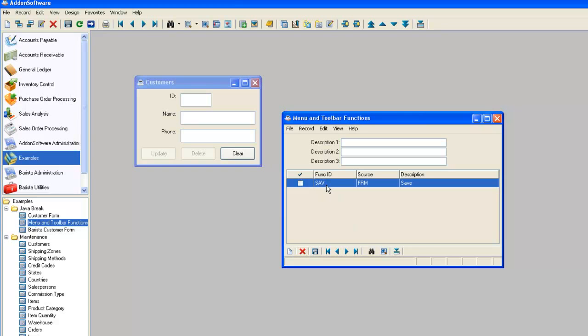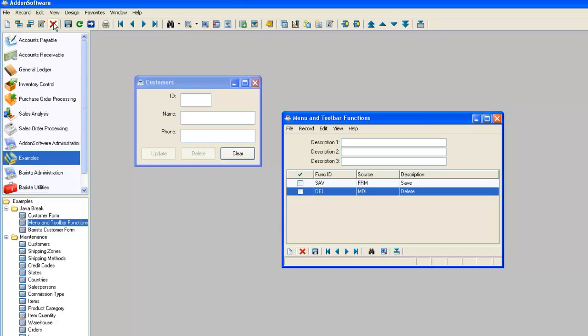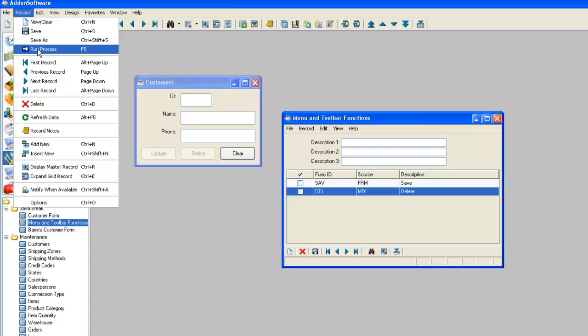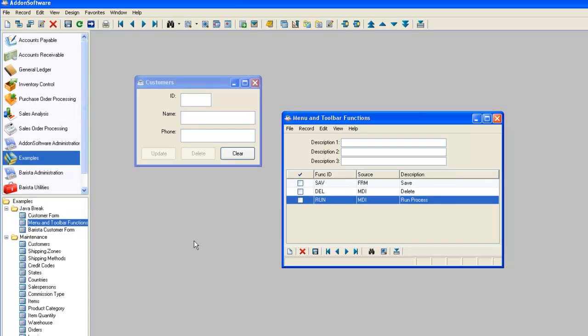Barista calls this SAV, and what's the source of this event? Did it come from the form or from the MDI? And we can see here that it came from the form. So this is simply a tutorial that lets you get acquainted with the various tool button and menu selections, and it shows you the internal code that Barista uses to identify them.